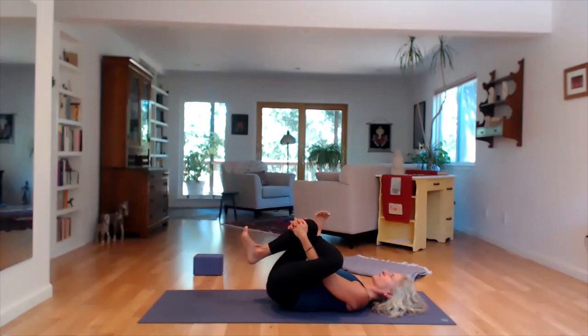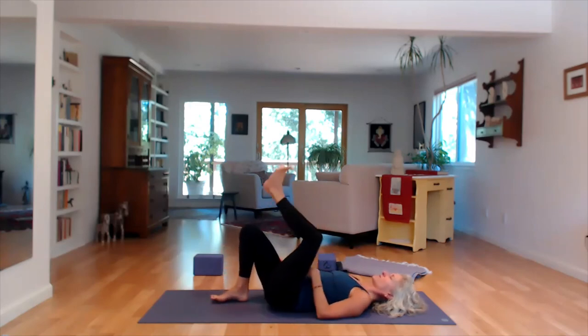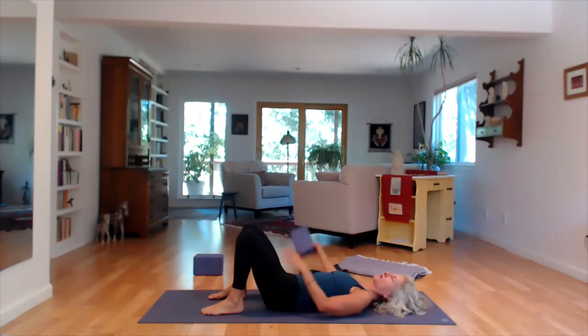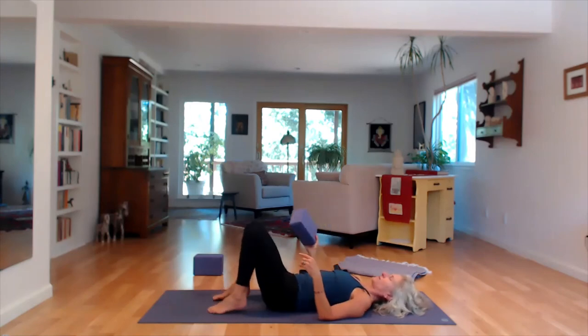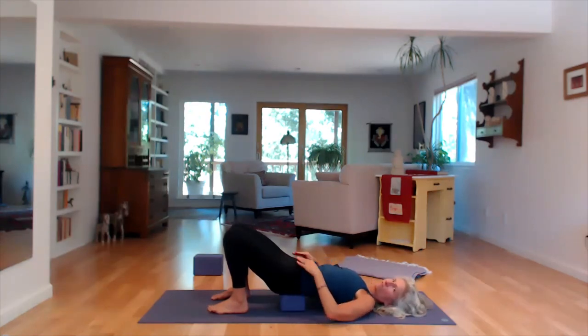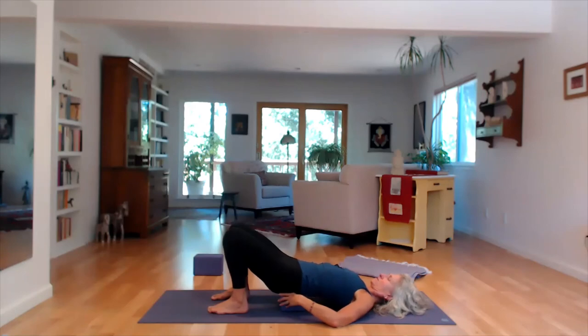And then slowly release, let the foot come down, uncross the left. Just take a moment landing here. Constructive rest, and then if you please find one of your blocks, I'm going to press our feet down just enough to slide the block in the long, low way right under the sacrum. And again, see if you can find that natural curve. We're not overly arching, we're not flattening the sacrum down.